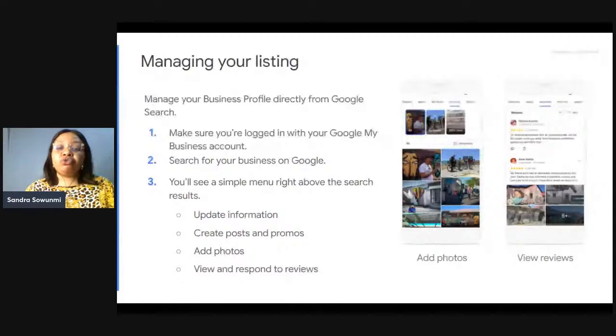Then view and respond to reviews. Yes, Google My Business also allows you to collect reviews from customers who have, one way or the other, engaged with your product or your services. So you can send your Google My Business link to those who have actually patronized you before, to drop reviews on how they see your product or your customer service or whatnot. So give them the link, let them drop reviews. All of those reviews will also help people who have not seen your business or don't even know about you before. It just makes them rest assured that they would get the best services that they need. So ensure that you ask people to drop reviews for you.